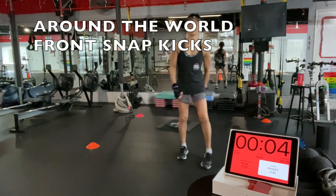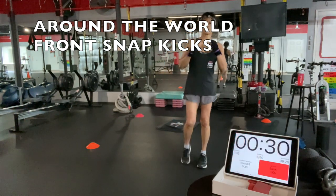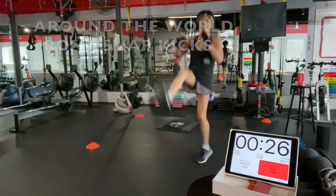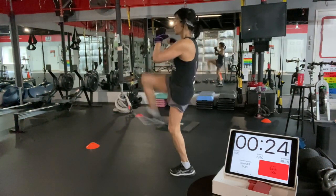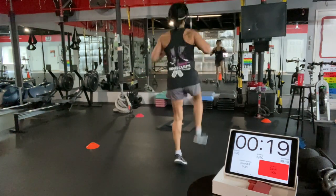Around the world kicks, okay? We'll go around the world, 5 kicks on each side. 3, 2, 1. 1, 2, 3, 4, 5. You don't wanna jump, don't jump, turn. 2, 3, this is a non-jumping variation right here. Back to jumping.